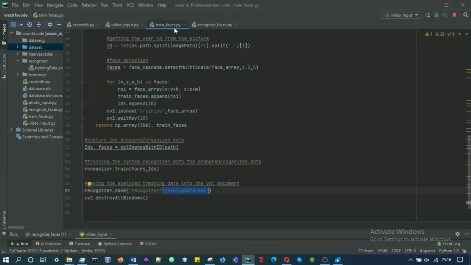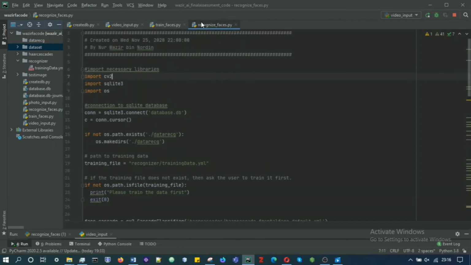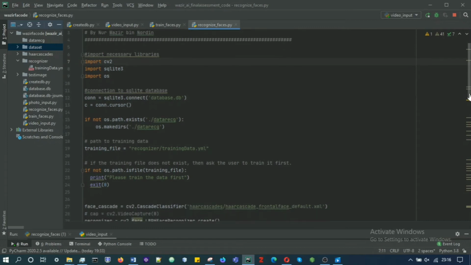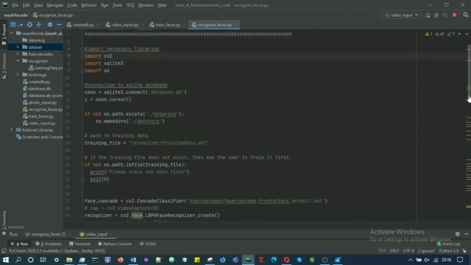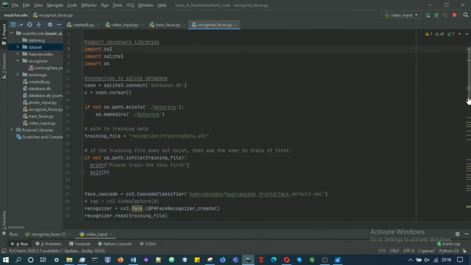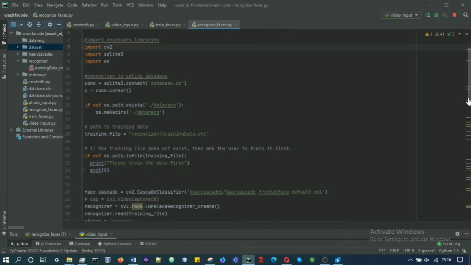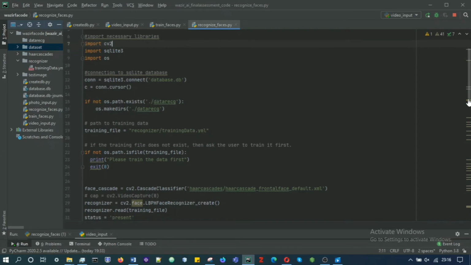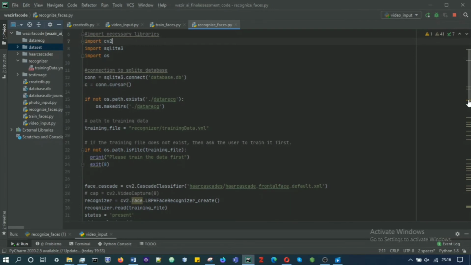So moving on to the next part, I'm going to be explaining the code in the recognize faces Python file. This is where we actually try to recognize the person by using the video capture, to see if the person exists in the database and whether he or she can be recognized by the face recognizer.